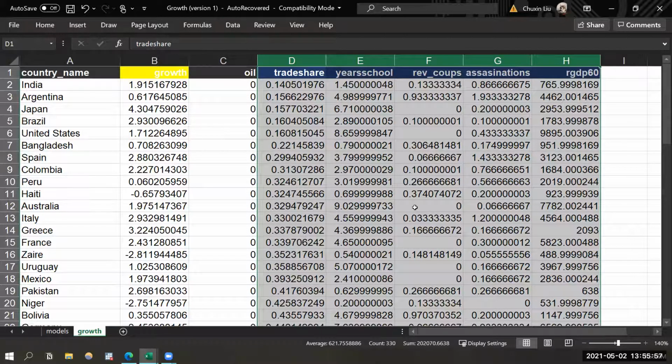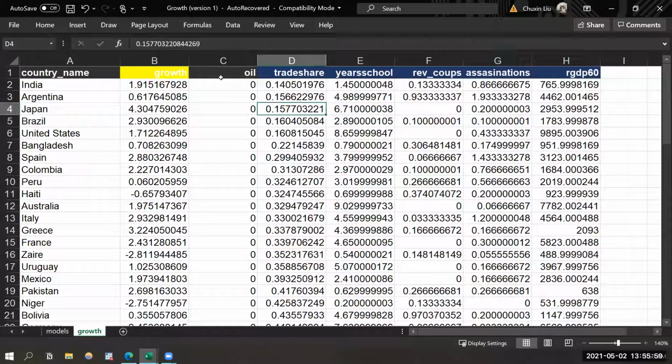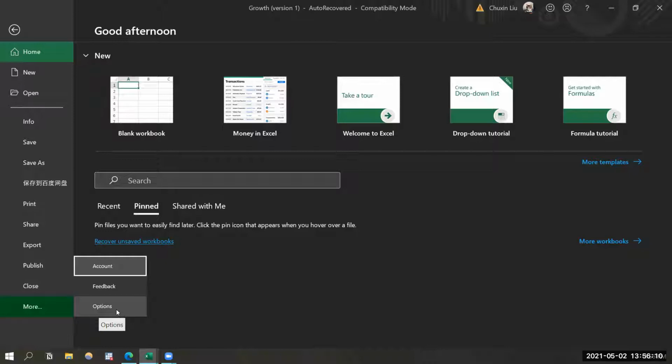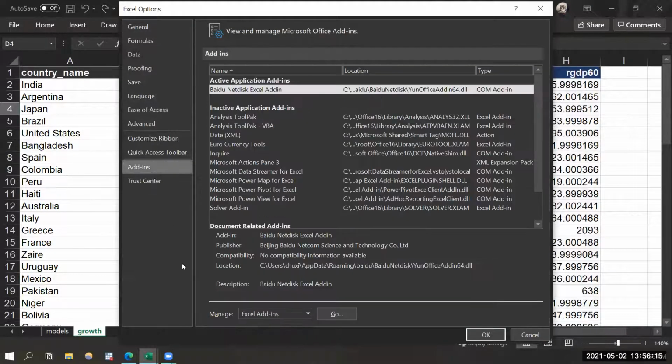Okay, so now we are gonna go to File. In the right hand side at the bottom, you can see options. Click options and go to add-ins.